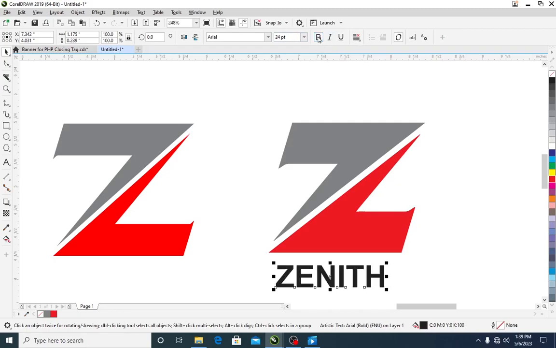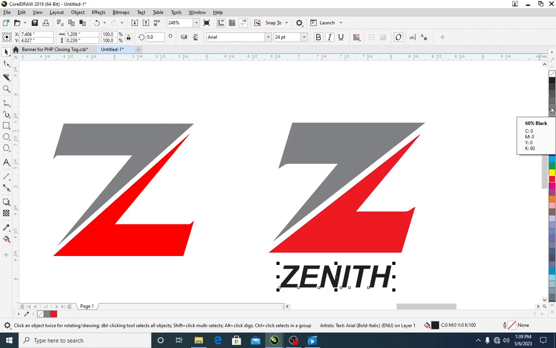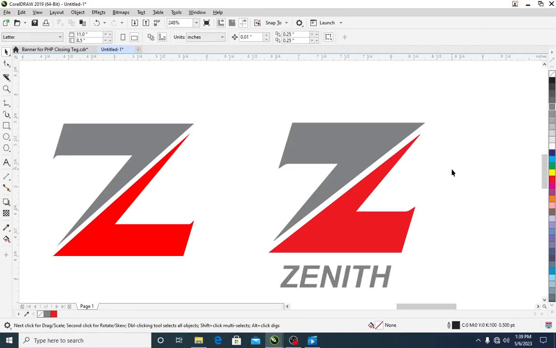Click on bold. Then we need to make it italic by clicking here. Then I'll put it under. Then I'll make the color the same, which is this 60% black, which is somewhere here. This is it. Fine. Now, that is how to create the Zenith logo.